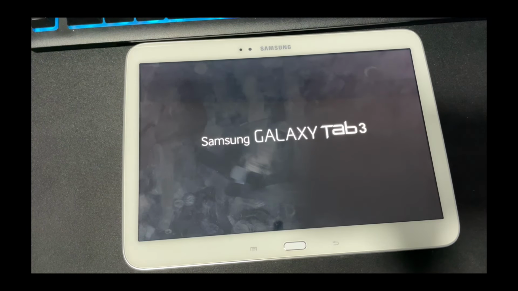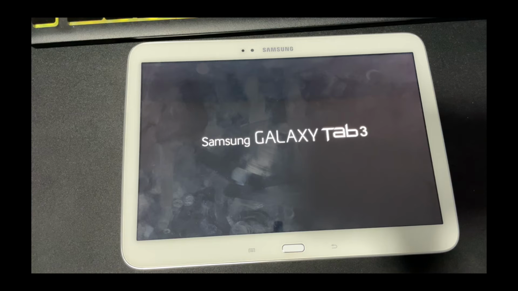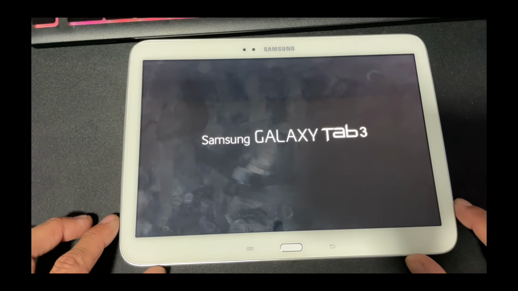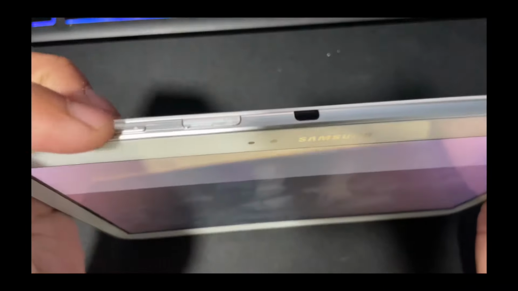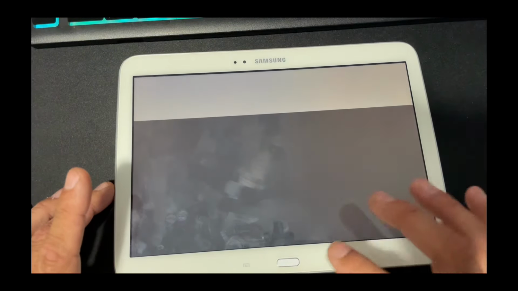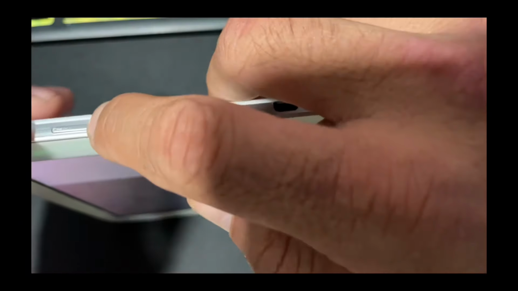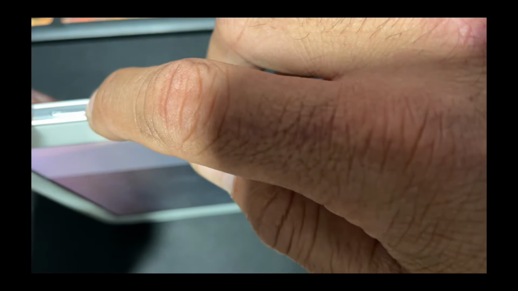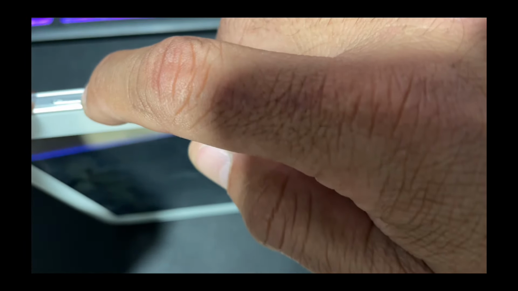Wait for the device to reboot directly into recovery. That happens because when the device was powered off, we inserted the memory card and the tablet did not detect it, and it should boot into recovery. We've already done the wipe of the system and everything, so we'll be moving into the installation process. Okay, hang on. So this is the first problem. So guys, if you see this issue, simply force restart and the device should automatically boot into the recovery mode.